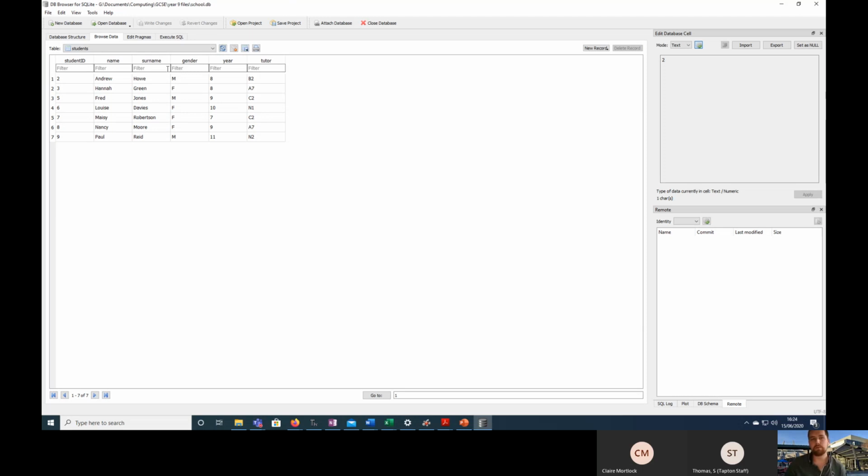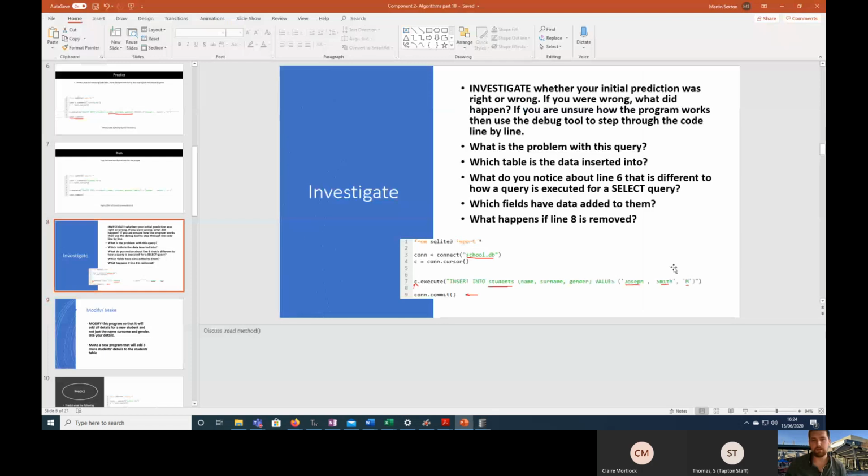If they've made some changes and haven't written the changes, then it won't let them do anything with the database from the Python side either. But it's fairly straightforward: they can see the database and the data that's in it, and when they run the program, they can see what's going on. That gives them the opportunity to see, okay, I ran it this time and this happened, but if I run it again without this line, what's going to happen next? Does that make sense? Any questions about that at all?